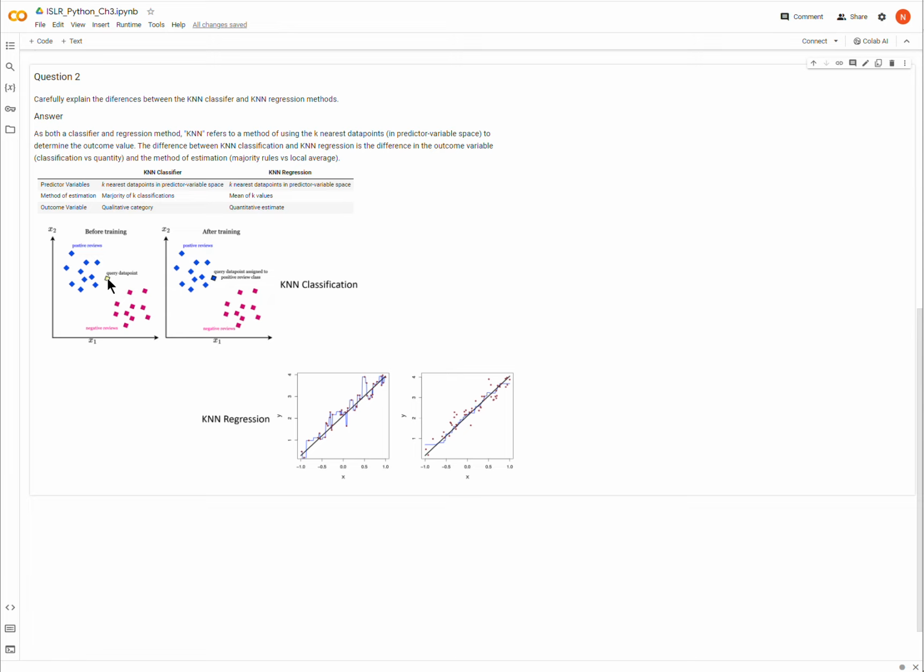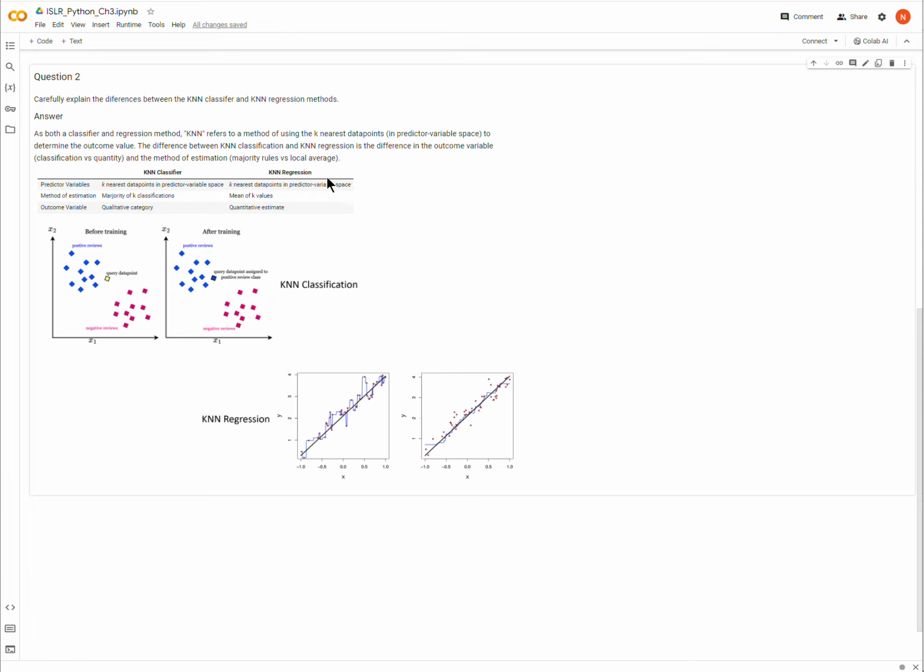Let's say that we were taking the nearest, it's kind of a bad example, but say the 10 nearest data points, most of those would be here in the blue. Just a few of those would be in the red, and so there would be more blue than red closer to that data point, and so it would be classified as blue. So it's just majority rules, and the outcome for KNN classification is a classification, blue or red in this case. Okay, so KNN regression is a little bit different.